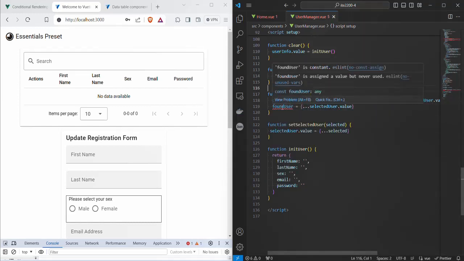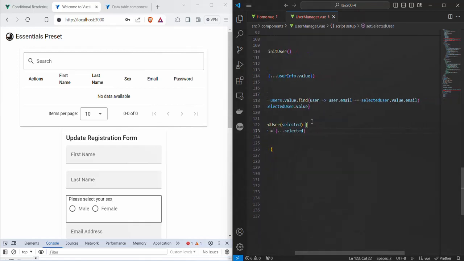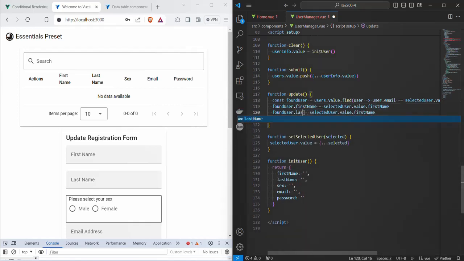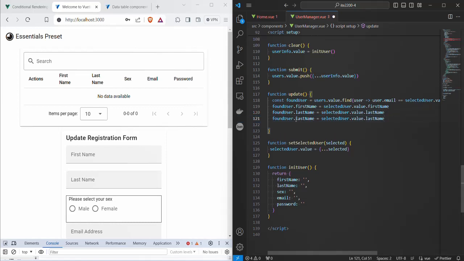Let's see, this is a constant, so it can't be reassigned. All right, so found user dot first name is equal to selected user dot value dot first name, and then we do last name, and then I think the next one is sex.